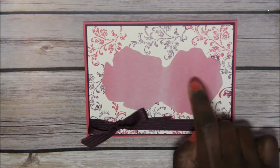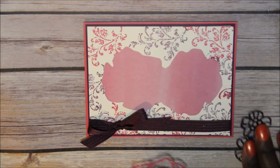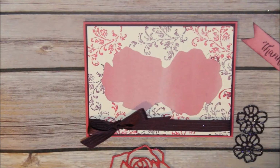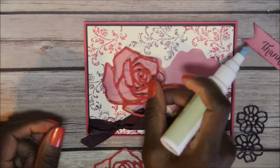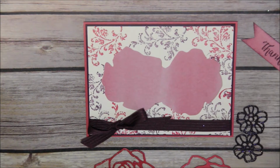Okay, now all I have to do is go ahead and adhere my roses and my little flower petals and my beautiful banner thank you. And I'm going to use some two-way glue and adhere this down really good. And I usually take a couple extra seconds to hold it down, so that way I know that it really sticks.